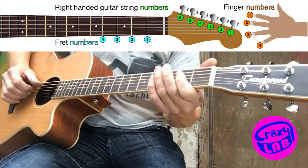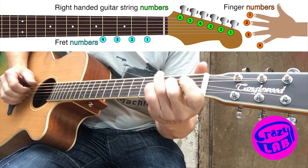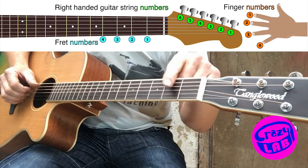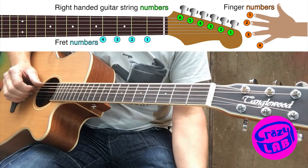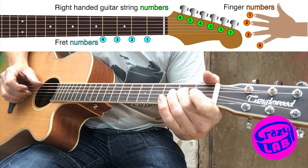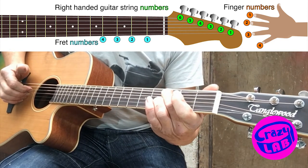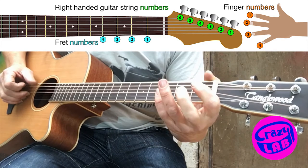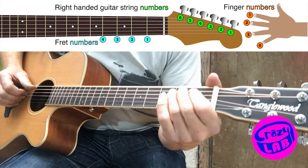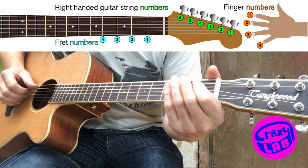Another thing you could do on that A, that's quite easy to do, I'll just break that down. So, open string 5, and then you just hammer on fret 1 and 2 on string 5, and then open string 4, and then hammer on fret 2 on string 4. And then pluck that string 6 G, bend it up a semitone, and let go. I'll do that really slow, and that's worth getting down and practicing slow. Get your fingers to move where you want them to, and then build up speed.